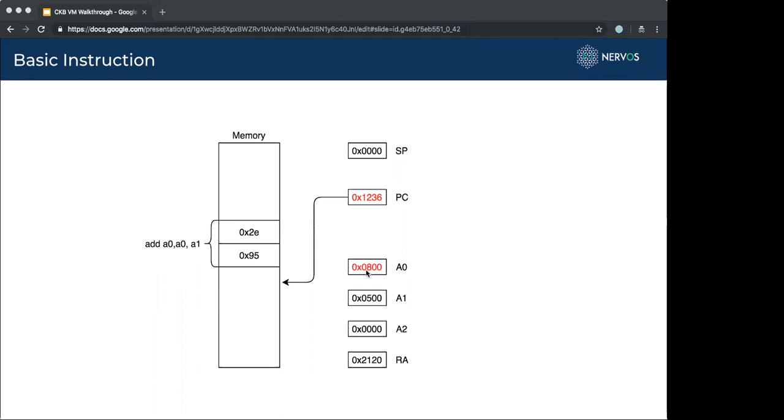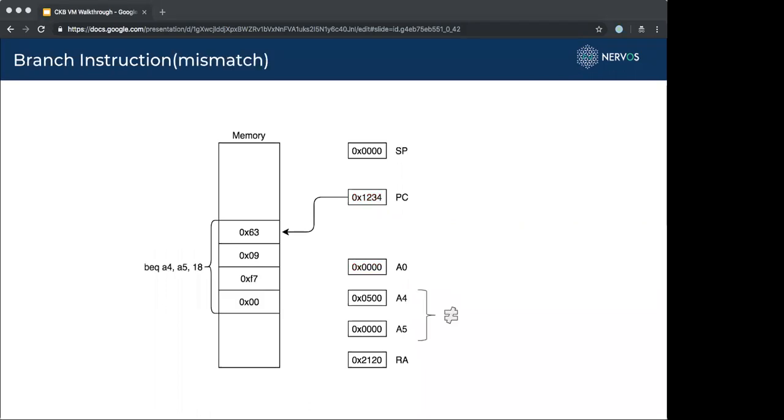And after that part, we would want this PC pointer to point to the next instruction in the memory segment. And if we continue this loop, we're basically just executing a virtual machine. Now you may wonder, if we just continue executing in a row, this doesn't make much sense. What about loops? What about branches? Let me introduce how a virtual machine implements that part.